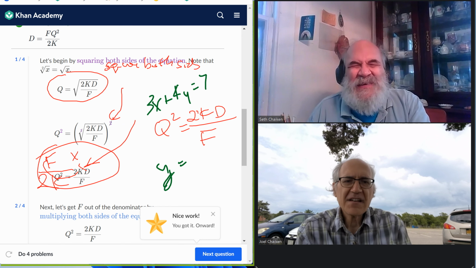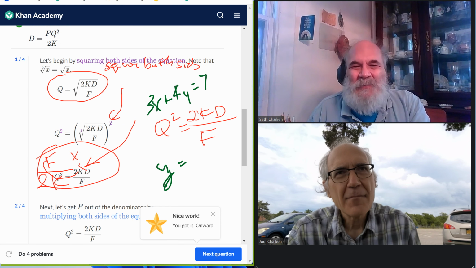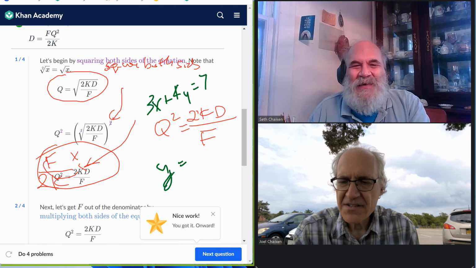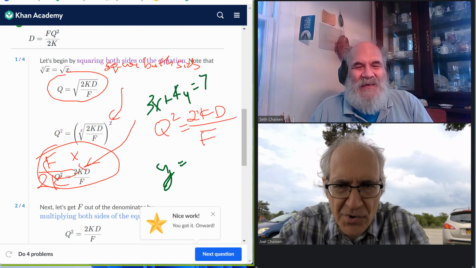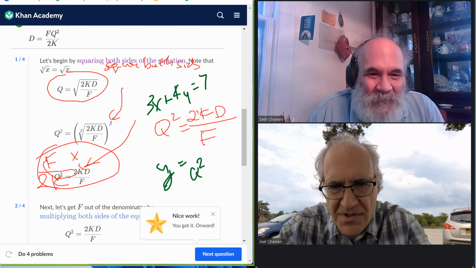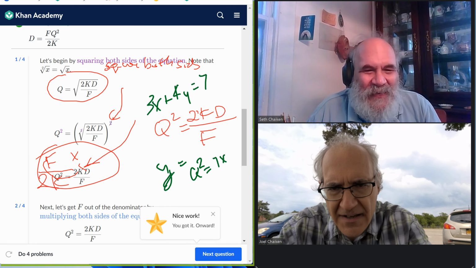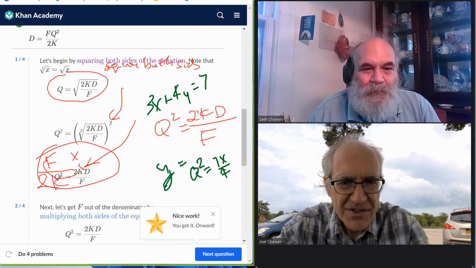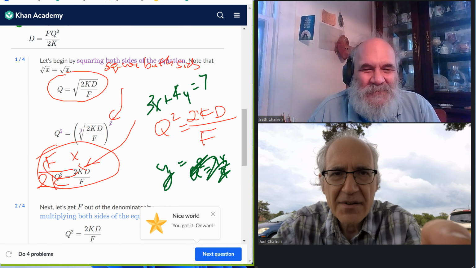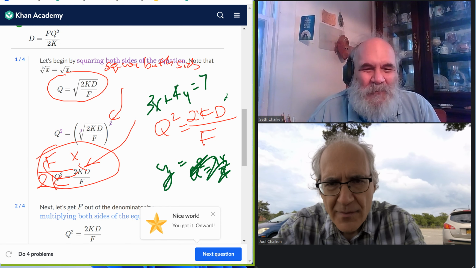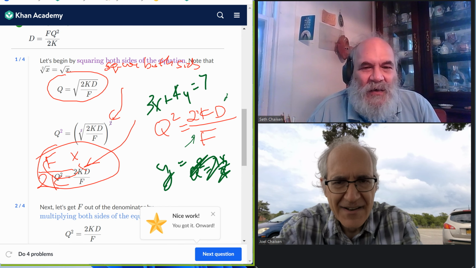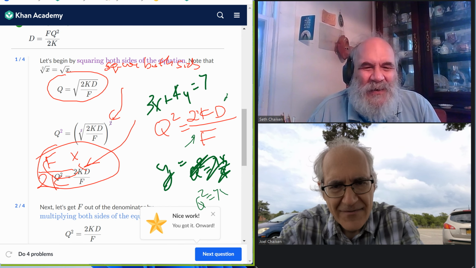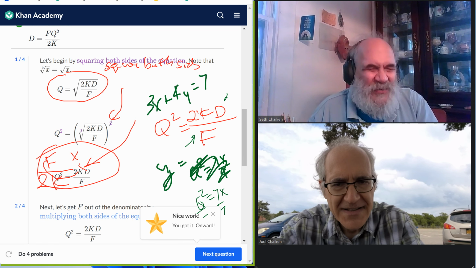It's easy for us, but I've seen many kids, many people, when this is first taught, they're scared to move things. Look, Q squared is equal to 7x over 4, and you want to solve for x. People know what to do. But if it's Q squared equals 2K over D, they get flustered. They say, well, I don't know what to do, this is a K and an F, I only know how to do Q squared is 7x. Right, Q squared is 7x, you divide both sides by 7.